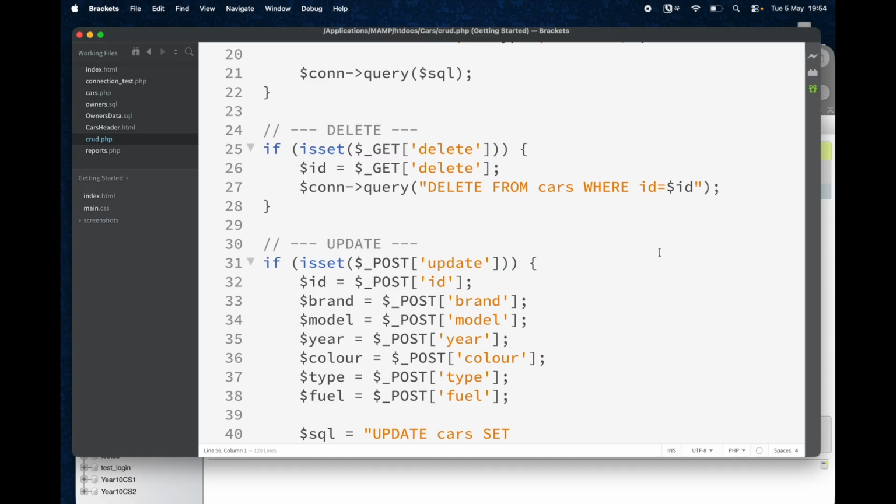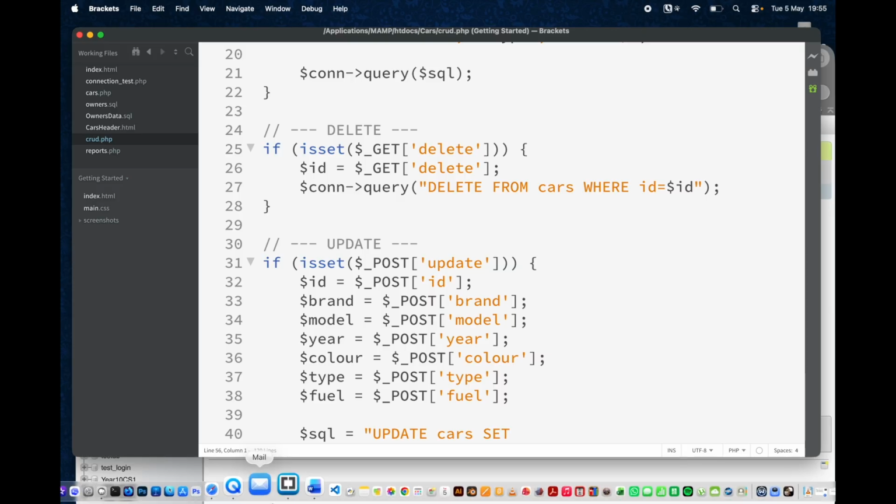So if you click the delete next to the ID number, it's going to go to the database, and here it's going to say delete from the cars table where the ID equals the ID that you've clicked on, the one that you want to delete. It's going to delete from there. So it's only 3 or 4 lines of code here, but that's going to allow you to delete from the database. Okay, and remember, we're looking at CRUD, right?